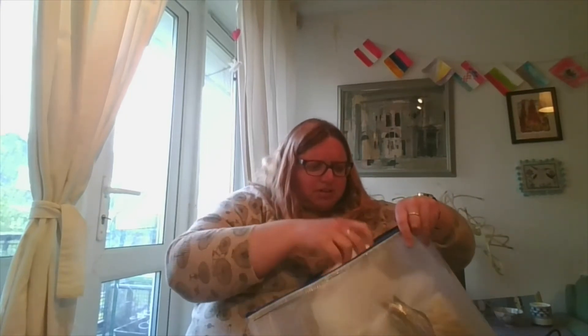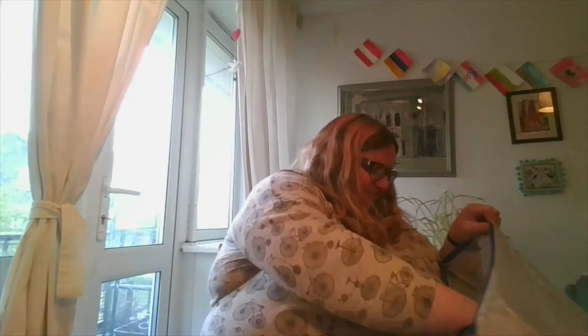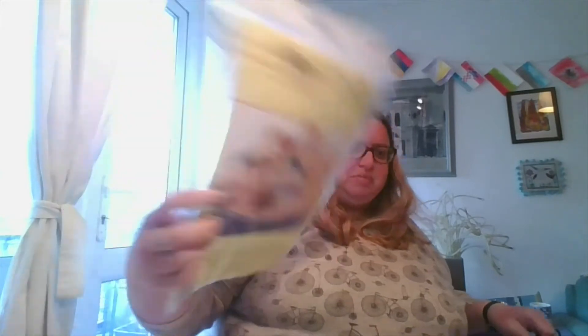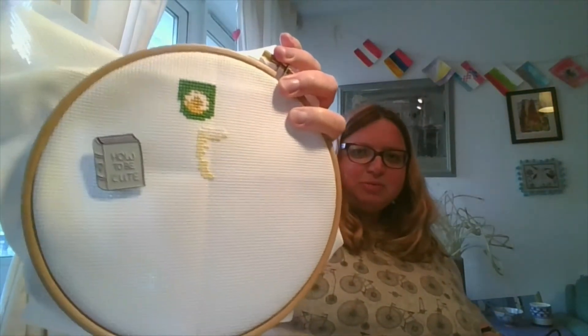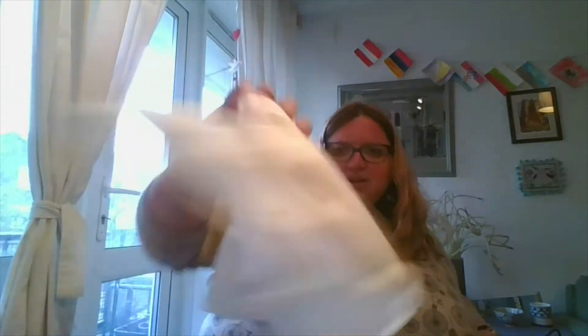I also put a few extra stitches into my Barlok piece — not many, probably about 20 stitches, but now it's out I might as well show you. This is the Barlok piece that I've started. I absolutely love Barlok artwork so I'm going to be working on this a fair bit. There's about 20 more stitches from last week — I've started doing the golden bits and started filling in that little circle. I might finish that off later tonight and carry on when I can.